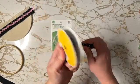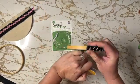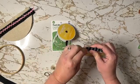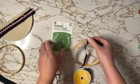And so as I'm doing, I'm just pulling really tightly. I don't know if you can see in the video, I have about one more spot left. So I'm going to go over that, pause, and then add more.